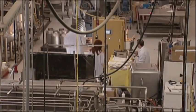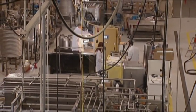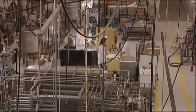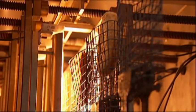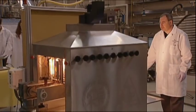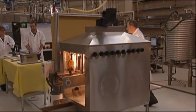Keener believes the radiant fryer could have applications beyond fast food restaurants, such as benefiting officials who oversee school lunch programs. The kids are already familiar with and consume significant amounts of fast food. And because this technology can mimic the characteristics of fast food with 30 to 50% fewer calories, I think the benefit is there and the appeal would already be established.